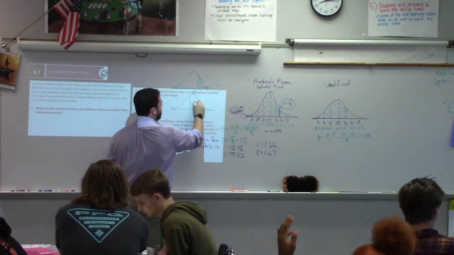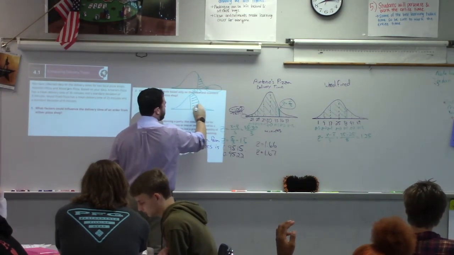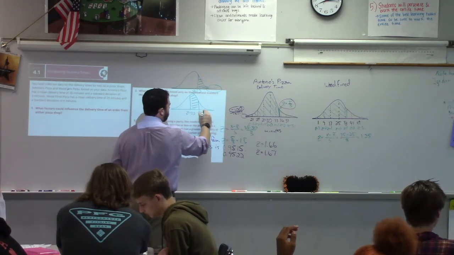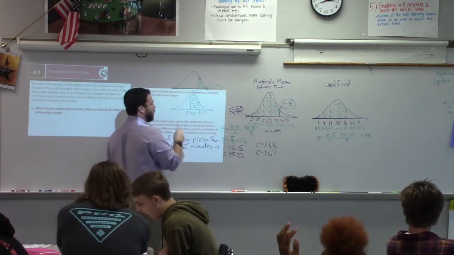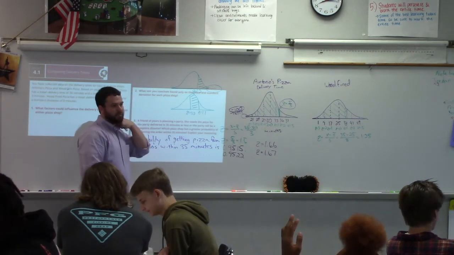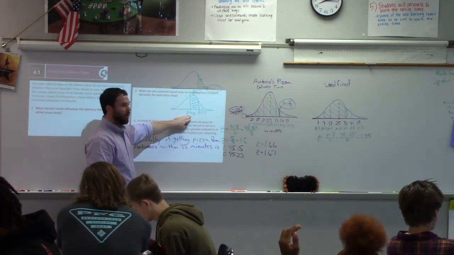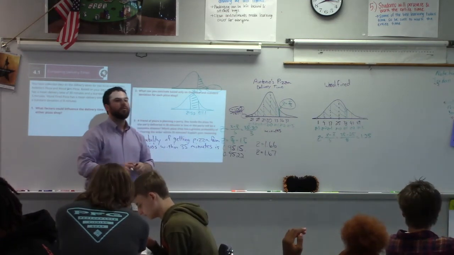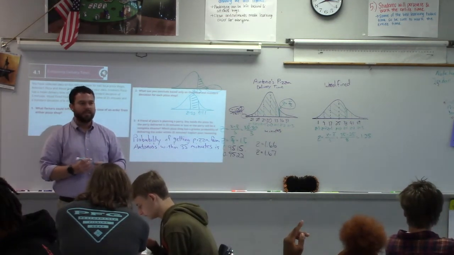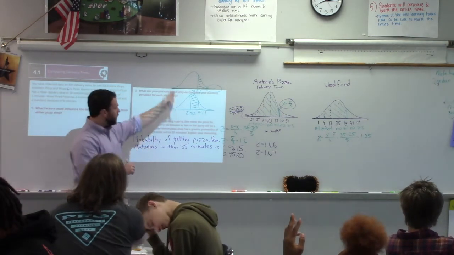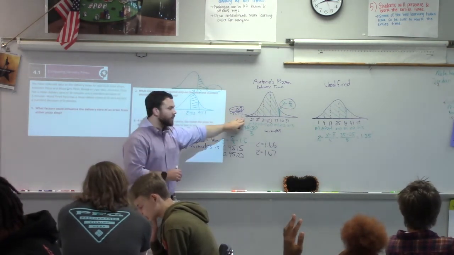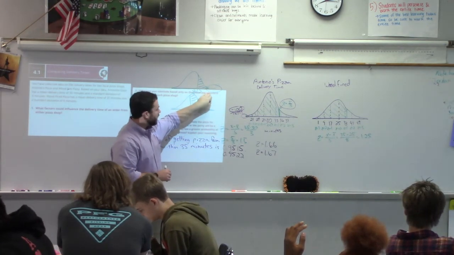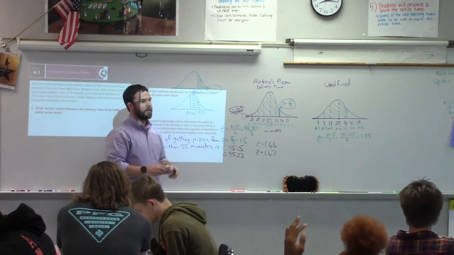Remember, it also matters because I could be looking for something like this. If I say z equals negative 0.2 and z equals 1.1, what's the lower bound of that shaded region? The left of negative 0.2. What's the upper bound? 1.1. You need to draw it out to clearly see the lower bound of the shaded region. If it doesn't ever stop to the left, it's negative infinity. If it never stops to the right, it's positive infinity.